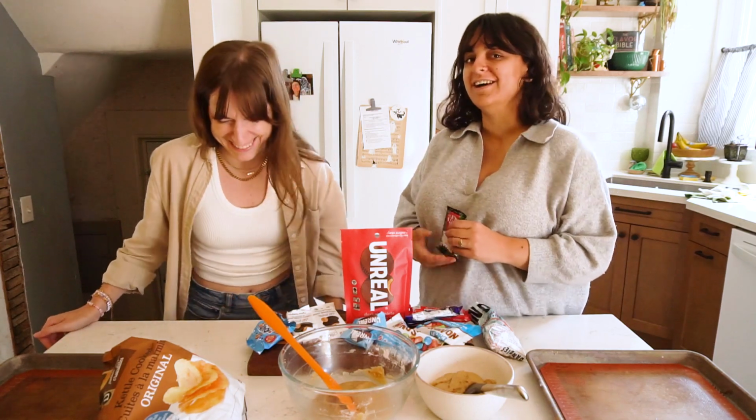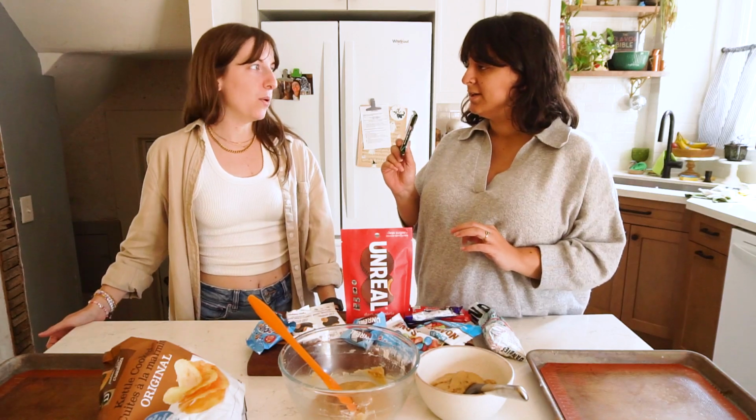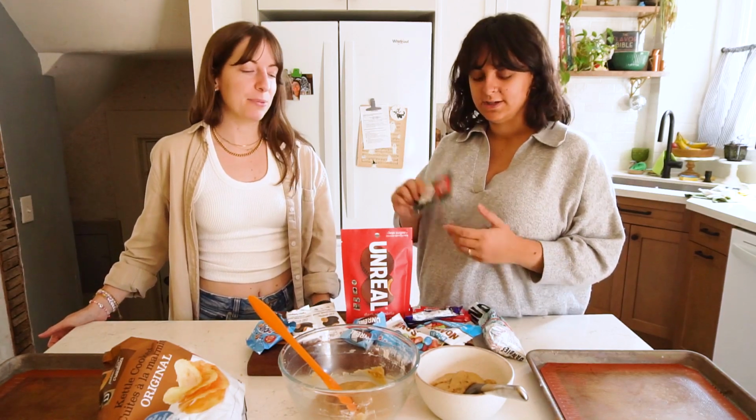Okay. And I'm also secretly hoping Kit Kat just does mini bars. Oh. Wouldn't that be so nice for Halloween? Yeah, that would be pretty perfect.